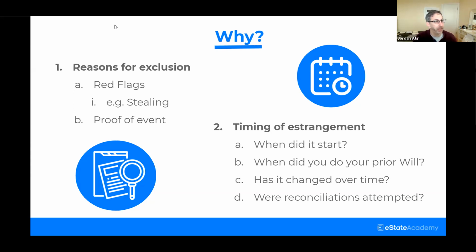Obviously, younger parents who are in their 60s or whatever, where there's no capacity issue whatsoever, are different than a more elderly parent. And I've highlighted red flags. This is actually a red flag for us: the classic, "Why are you cutting them out?" "Because they're stealing from me." That's a red flag because often that's not actually true, right? What's your experience with that kind of answer, Ian?